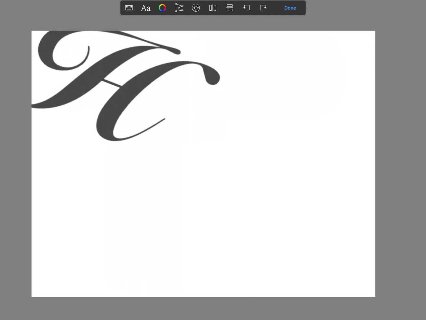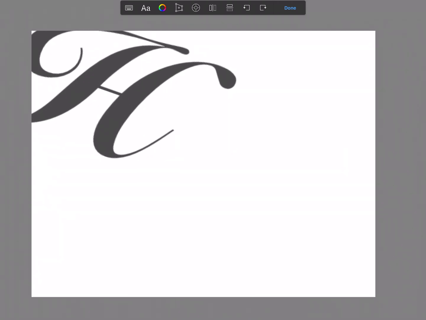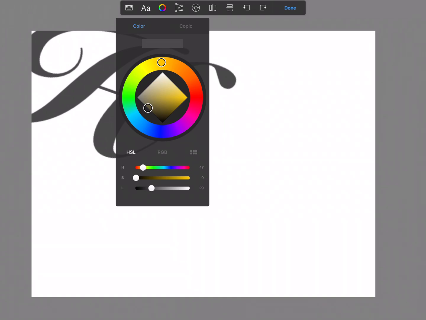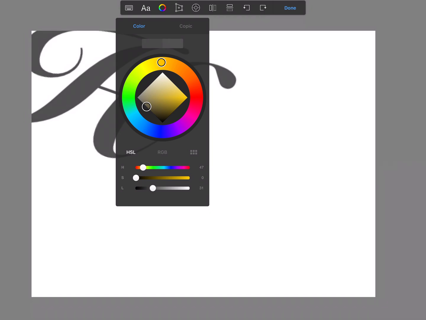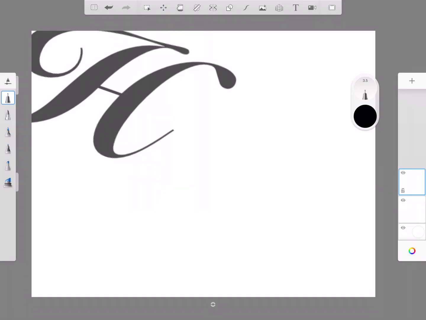All right, so I'm first starting out by putting my H right there. What I also want to do is hit that color wheel and change the value of the color. Pick whatever value you would like of the gray tone. So that L with that sliding bar, see, if it's white you can't see it anymore, so you'll pick a tone that you would like to use. Once I hit done, it cements it down onto that page. I'm going to hit done now. All right, so now I have H. Now I'm going to repeat this for my next letter.